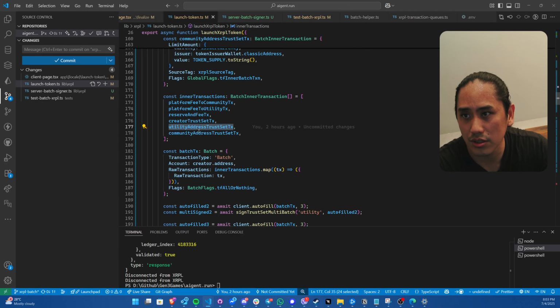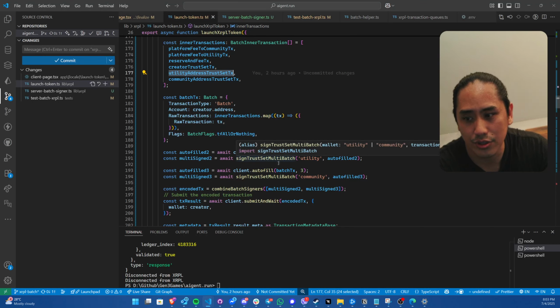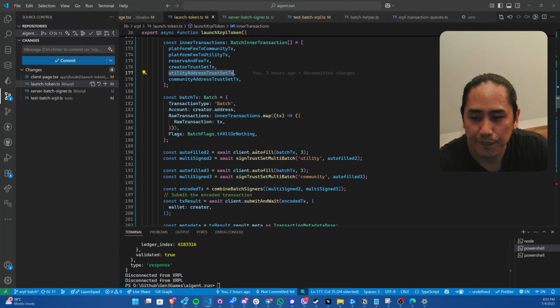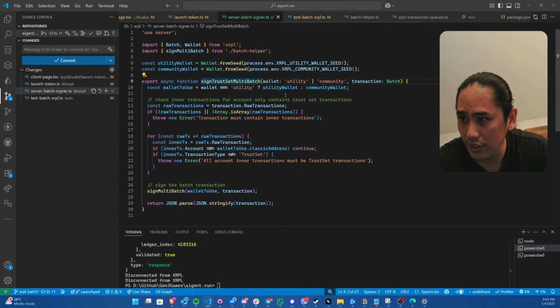We cannot sign this in the browser in this code base. So what we did is that I wrote a server action wrapper over the sign multi-batch function. What it does is that it takes the batch transaction, and first of all we need to sanitize it.